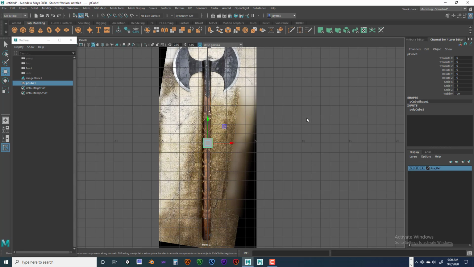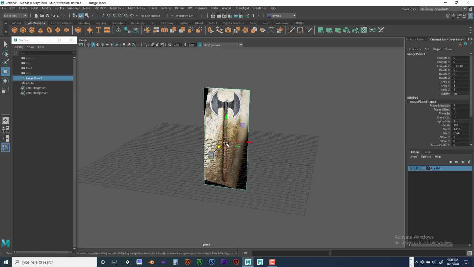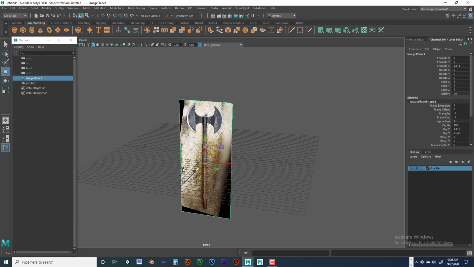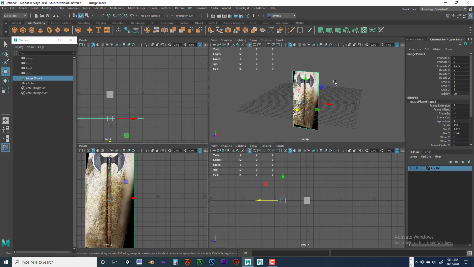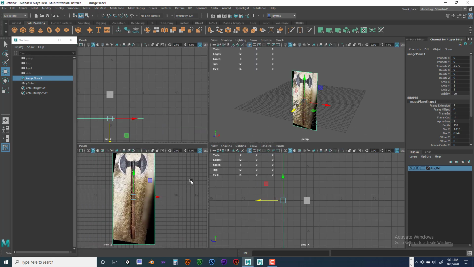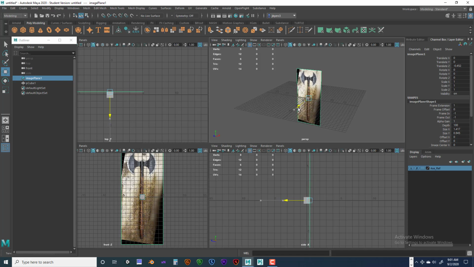But what happens if I'm in the wrong axes and I move this, and I go to the front view and I can't see my object? Well, it's because your image plane is between your camera and your object, so you'll have to move that back. You can see from this point of view, if I move that back, it pops open the minute it goes past it.